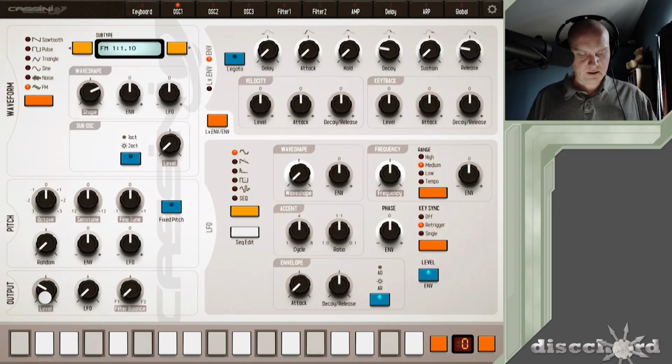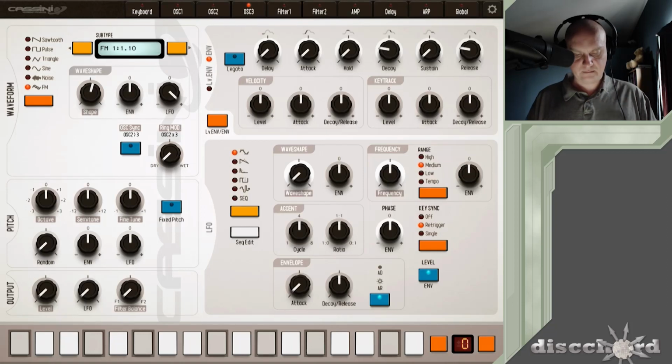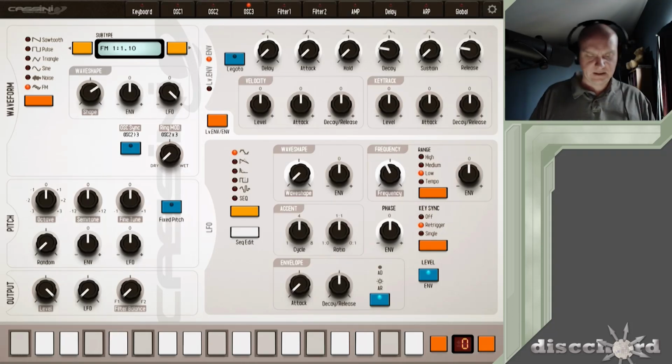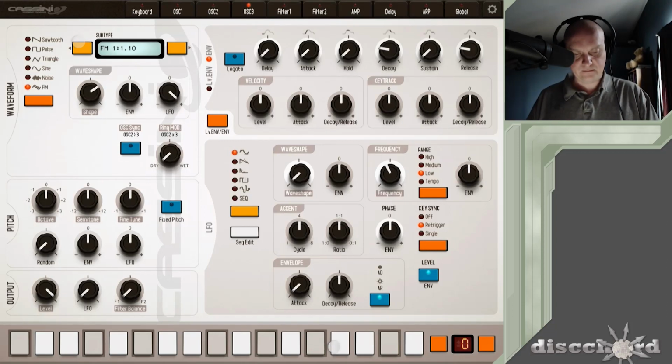So on this one, I'm going to try throwing the LFO at that and see what happens. That's pretty interesting. I don't know if that kind of shrillness is going to work out here.